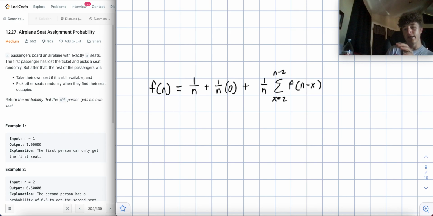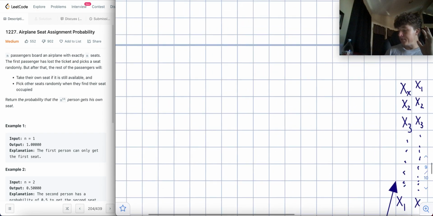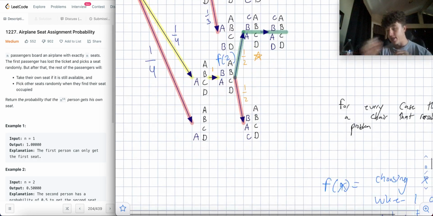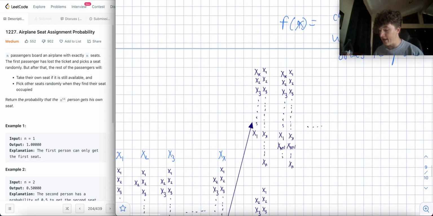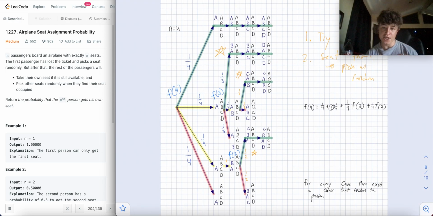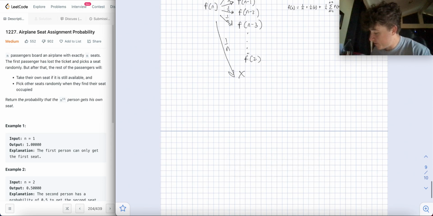This is the solution. Now, that's why this problem is so mathematically extensive and so problematic to solve, because you're not going to do the typical relationship like I did before, where you're just trying to draw lines and figure out how things are connected. You have to really think about it, because although the condition is different for subsequent nodes, subsequent people are going to try to get in their own seat. But if their seat is taken, it's really the same problem. Okay, so this is the relationship here.